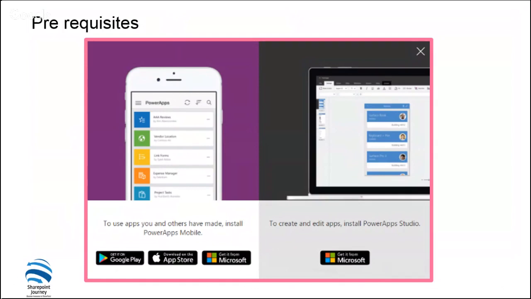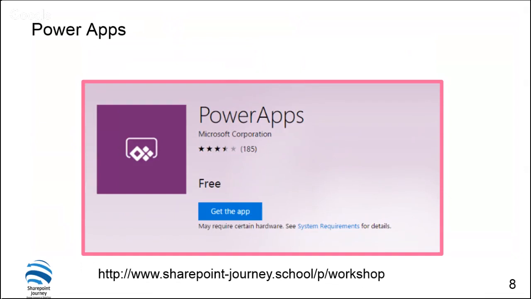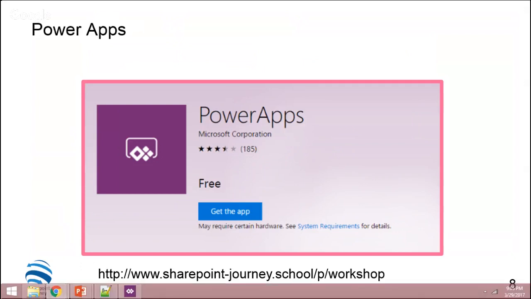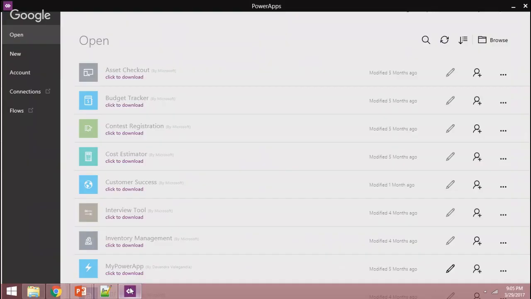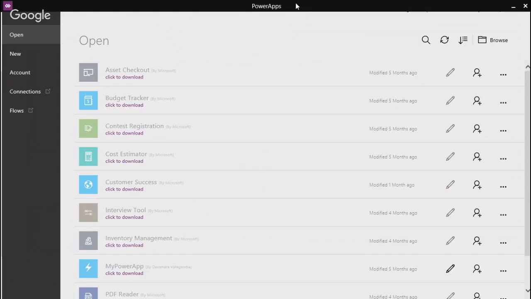There are a lot of other things that you could connect to, get the data and work with that particular information that you have. Given that we are mostly into SharePoint development, we will be focusing on SharePoint more in this particular session. Okay, so this is the app that I was talking about. This is free. What I did here is download and install it on my machine.